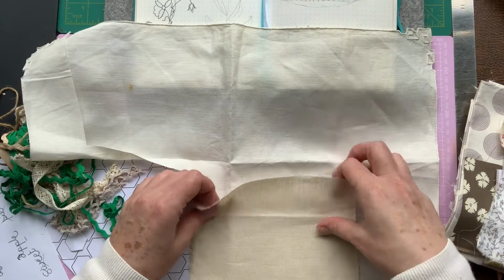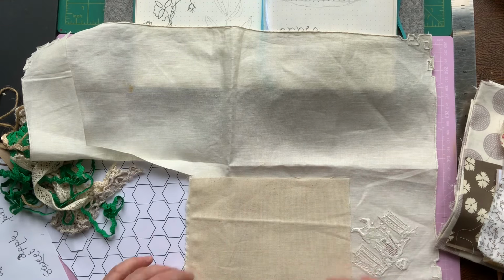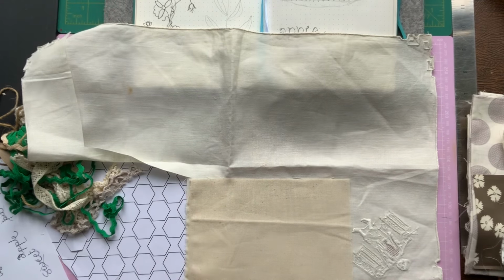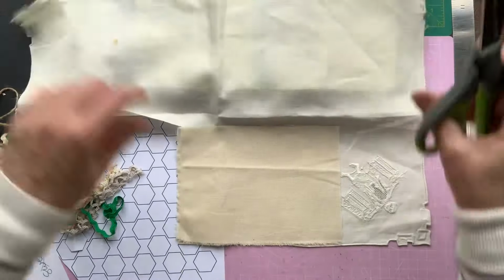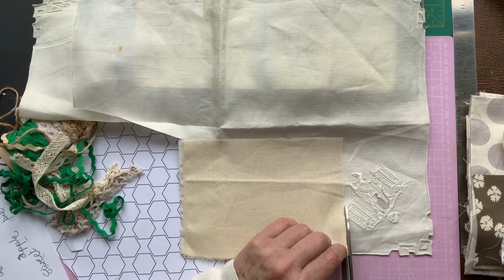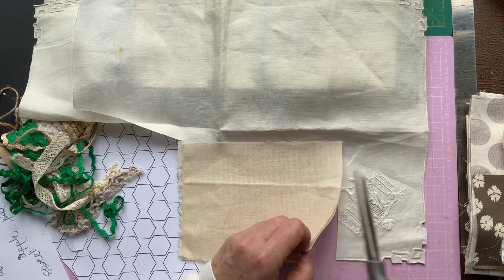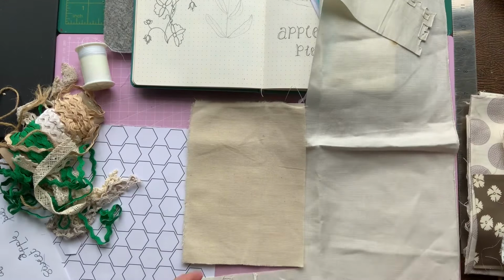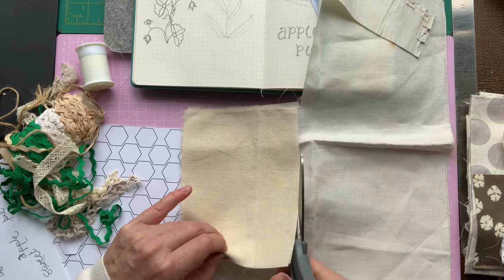So what I'm hoping is it just fits there perfectly. So I'm just going to cut that out with my scissors. Okay, this has got an edge already, and I'm going to use this edge as the top, either the top or the bottom. And I might use some fabric to do the other edges. I might just leave them raw. I'm not sure yet, not decided at all.